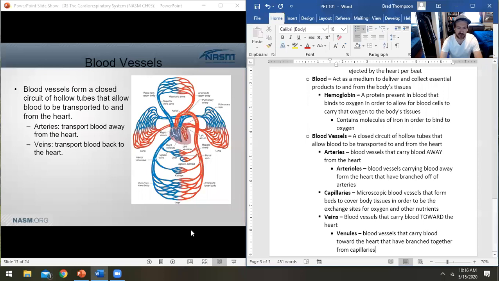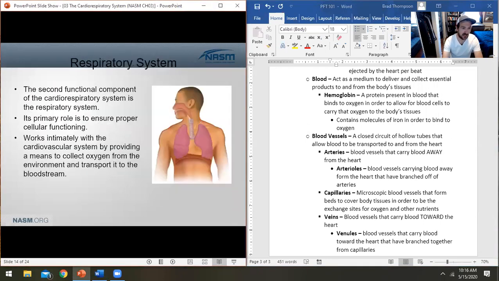And veins are a little special, by the way. Veins actually have these specialized little valves in them, which we don't see in other blood vessels. And it's because veins are much smaller than arteries, so the pressure is much lower. And a lot of times, your veins have got to work against gravity to get all the way from your foot back to your heart.